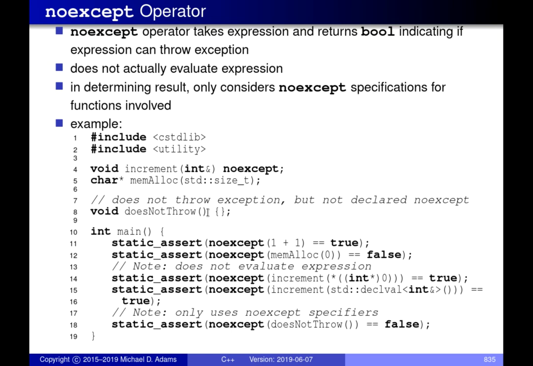So if it does throw, it's going to terminate the program? If you throw it, if you emit, maybe to be very precise in my wording, if you emit an exception, in other words, let it come out of the function. If you emit an exception from a function which is noexcept, the language standard requires that your program be terminated by the runtime, like the runtime environment.